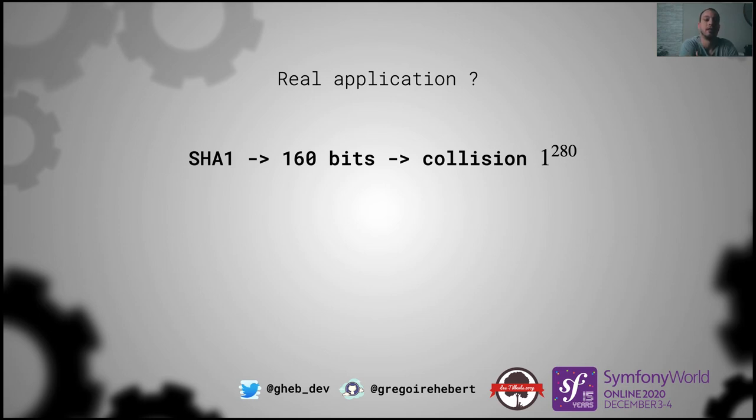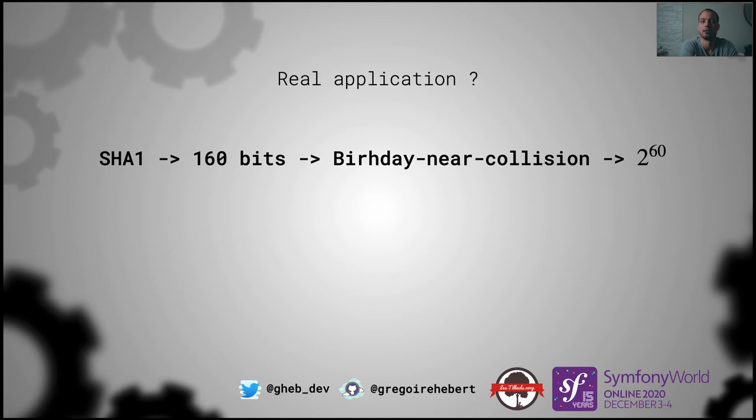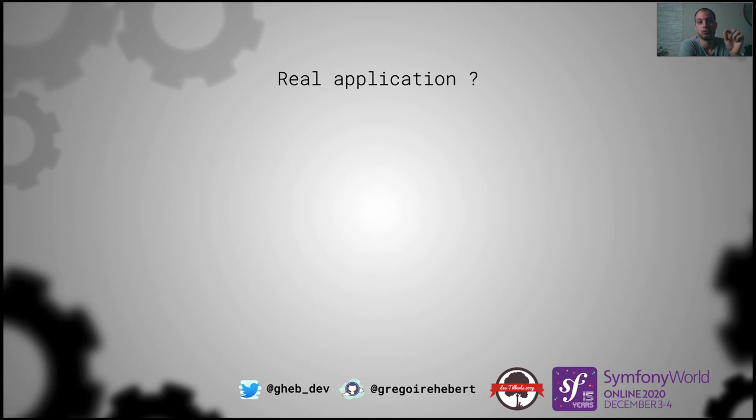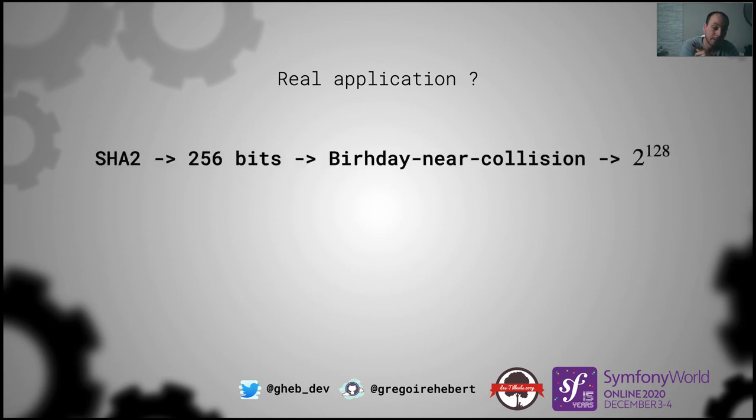With the above method, this probability is lowered to 2 to the power of 60, which becomes possible with a few graphics cards. It's insanely lower. As of now, there is every reason to switch to SHA-2, since it goes from 160 to 256 or even 512 bits, which gives us a probability of 2 to the power of 128, which is considerably higher. But the fact that it remains possible is a risk. So we need to imagine other ways to secure our data and make the result even more random.